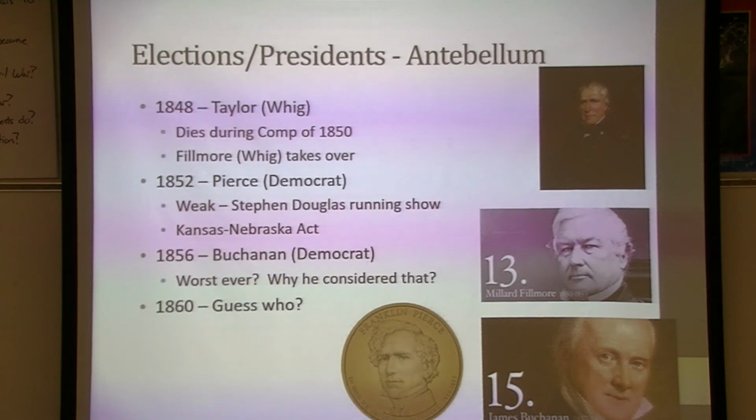Now, this is a quick review of some of our presidents during this time period. This is not our best group of presidents. 1848, Zachary Taylor will be our last Whig that is elected president. He was a hero of the Mexican-American War. Supposedly he had never even voted till he voted for himself.